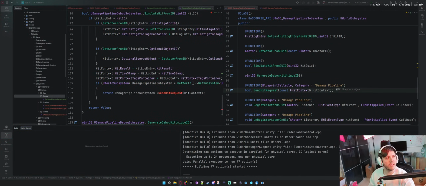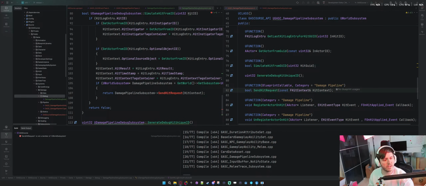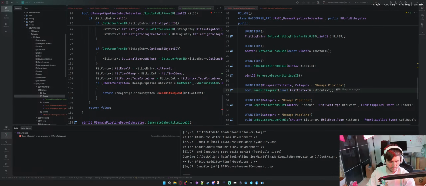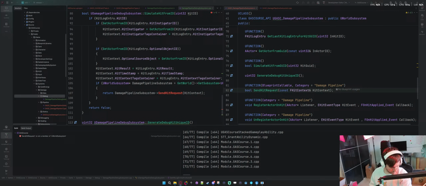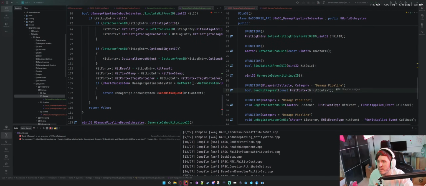I'm not sure how best to handle this because I know it's going to be a circular dependency. I just don't know how to properly avoid it. What is it complaining about?